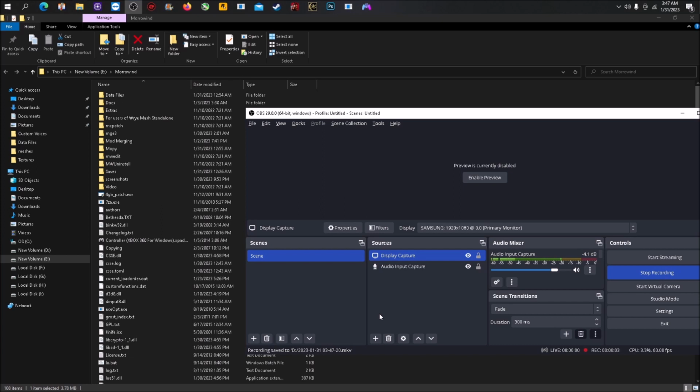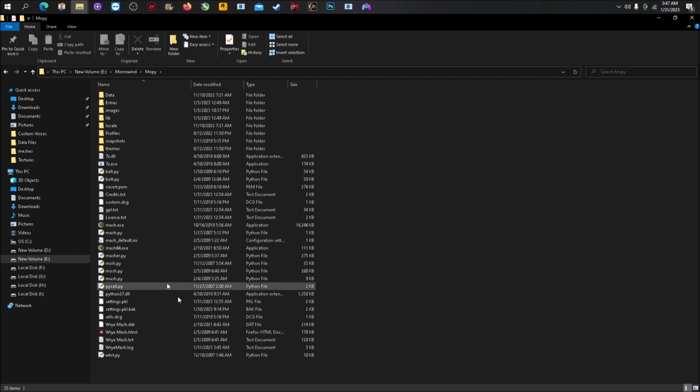What's up, guys? I wanted to do a quick tutorial on how to set up Distant Land for MGE and how to diagnose problematic mods. Say you have a mod that loads incorrect textures, it's missing textures, missing meshes. You just want to open your Mobi, make sure you have Wyre mesh, get the 64-bit version. There's different versions of it. Get the most updated one, and you want to start it up.